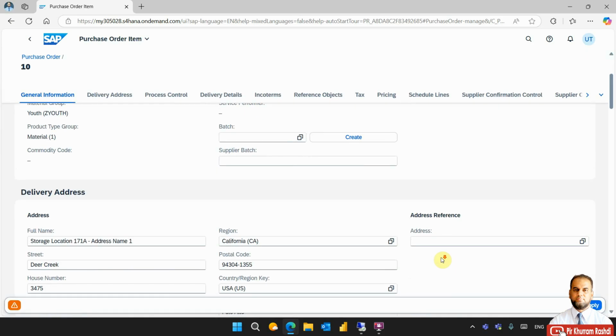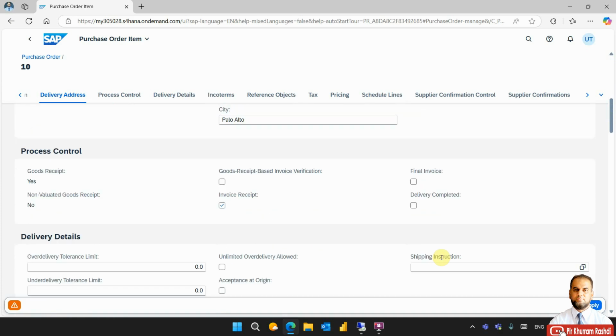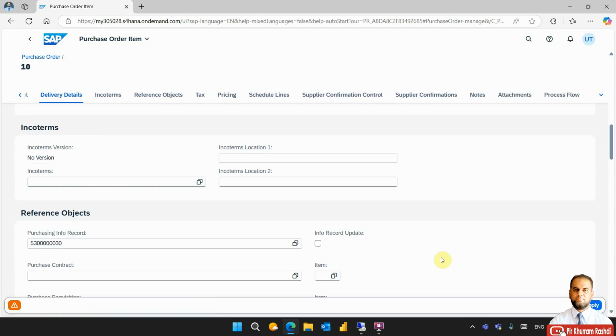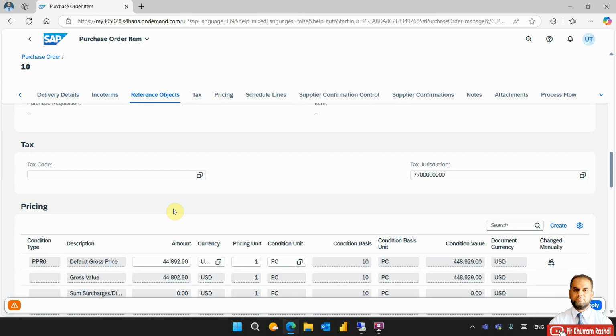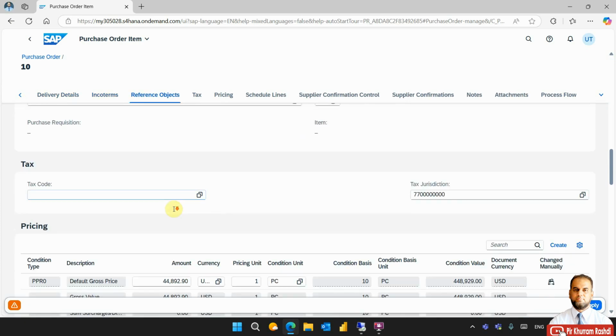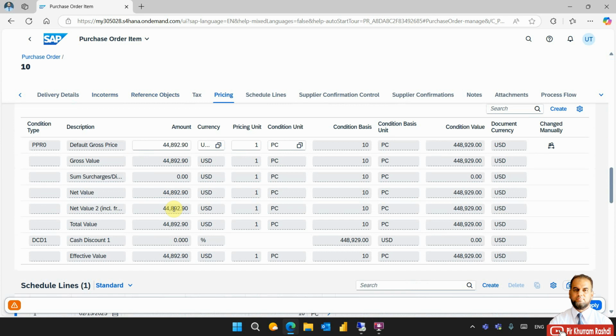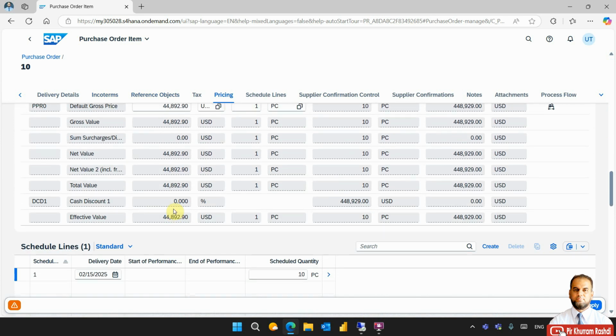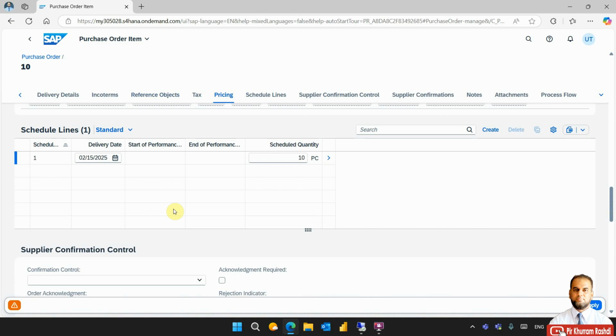So these are different sections in the purchase order. If you need to define intercompany terms, reference object, and tax codes, these are various details available. We will not be doing anything else here. Schedule line, which is the delivery schedule, you can have different lines scheduled on different dates.